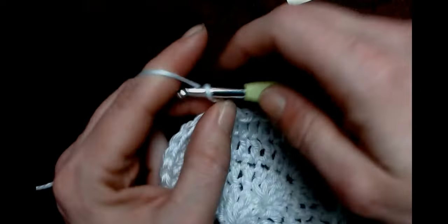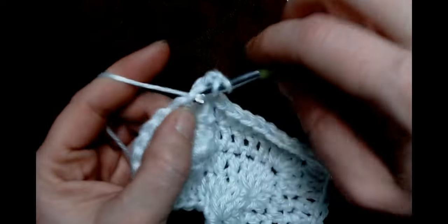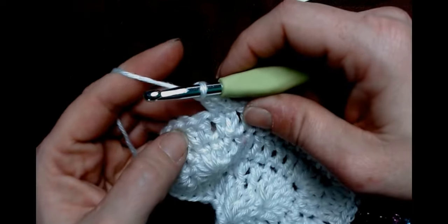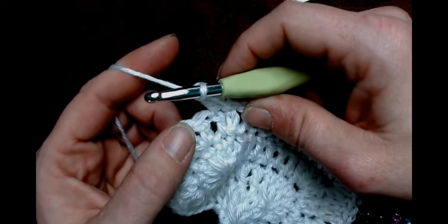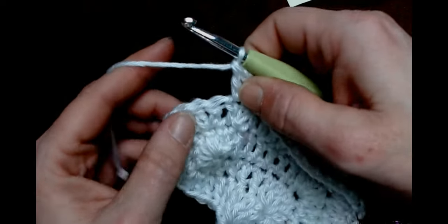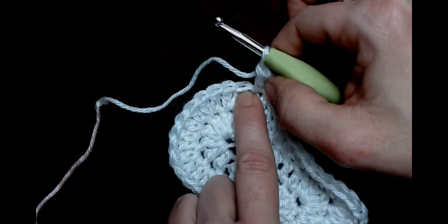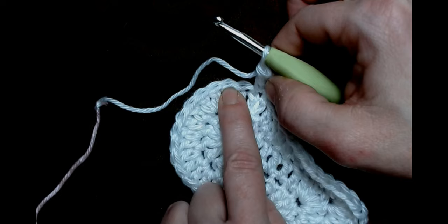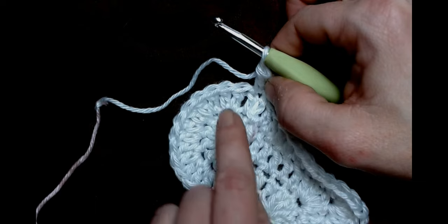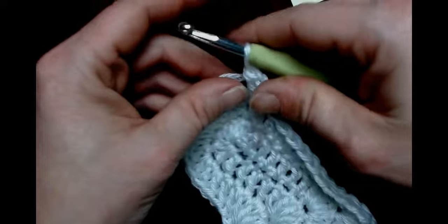Chain two again, does not count as a stitch. We're going to double crochet into the same stitch. Now we're going to increase and then do one double crochet in the next seven stitches. So what that means is we're going to, in the seven stitches, we're going to do two double crochets, one double crochet, two double crochets, one double crochet, and so forth, until you have seven of the double crochets like this.